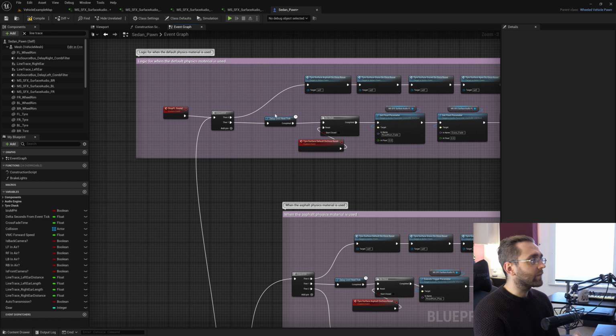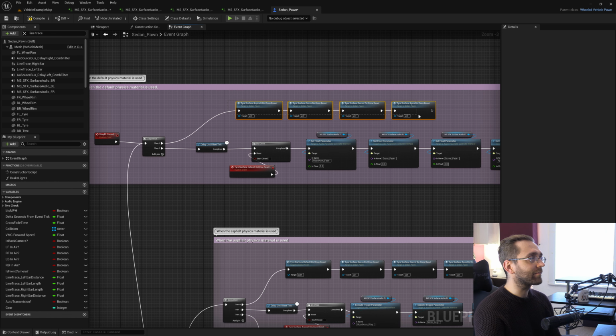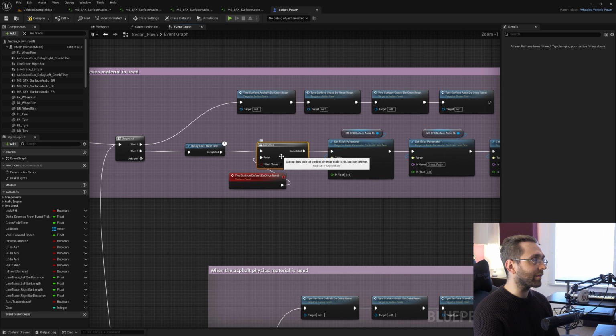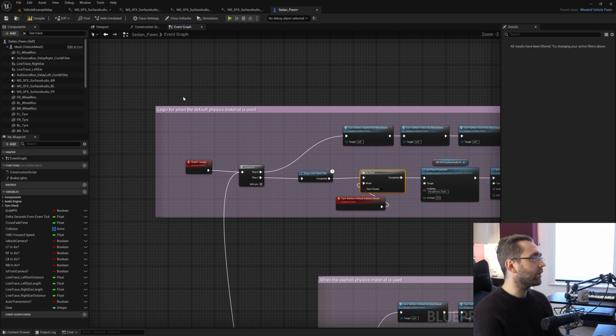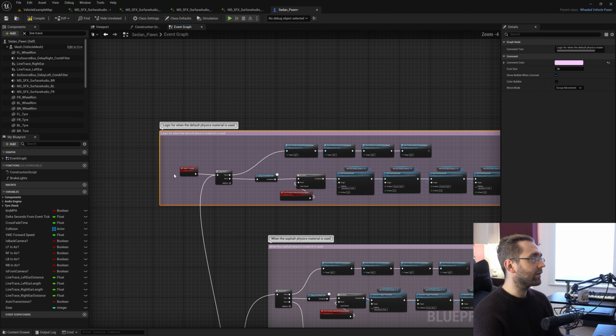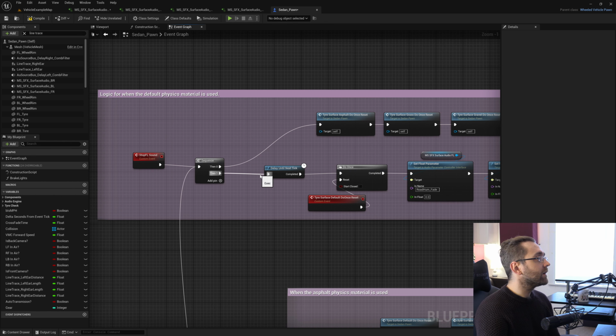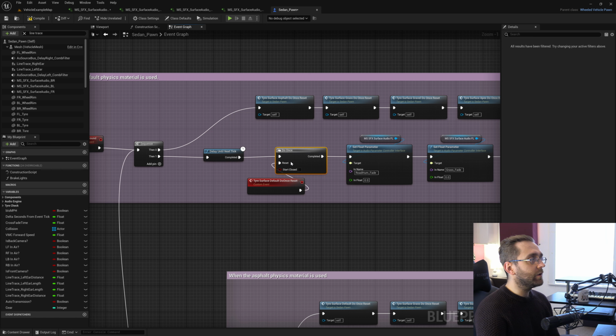Now with that, we are finally ready to cover what's going on at the top of these sequences. Basically, the top of these sequences are all about resetting these do onces. For instance, if we are in the default physics area, we've fed the surface physics through here, and the switcher said, okay, based on this data, we are in the default branch. So we're going through the then one, the delay tick, and then we're using up this do once.